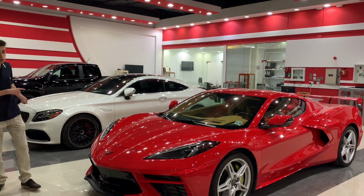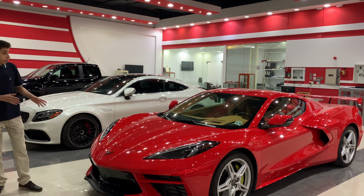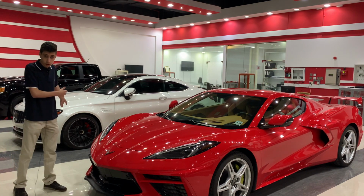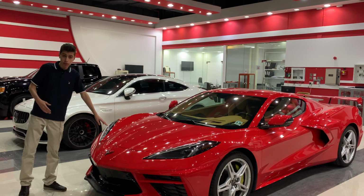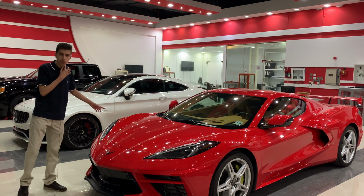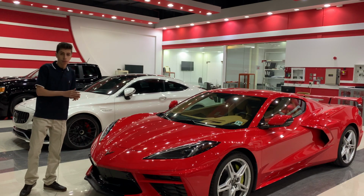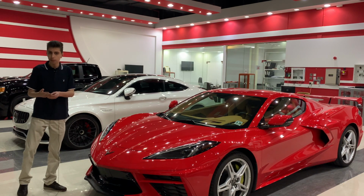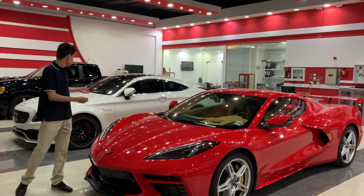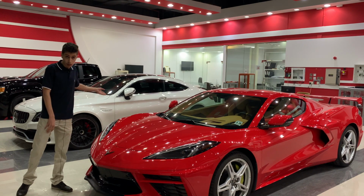And from this angle, you can really see how special and different and unique this car is. So this is a C63, again, a very focused sports car, but when compared to the Corvette, you can see the difference in styling. This looks a lot angrier, a lot more aggressive, and a lot lower to the ground. Again, those are all traits of supercars, and the Corvette tends to have them, especially when you see it next to a more traditional and rational car.